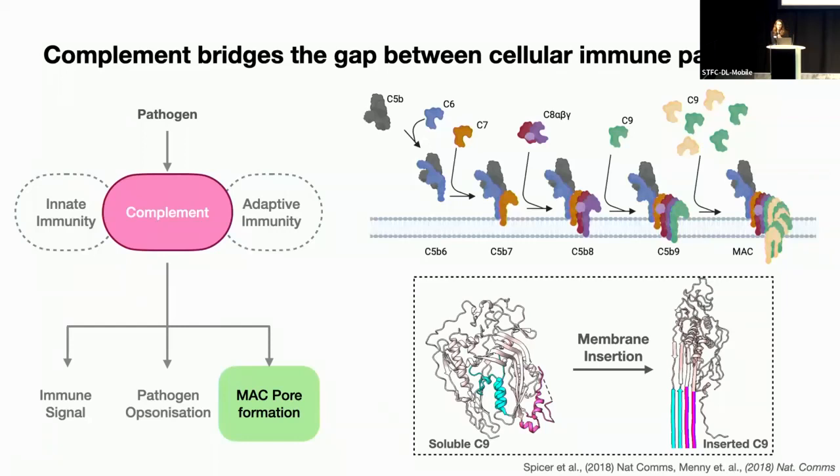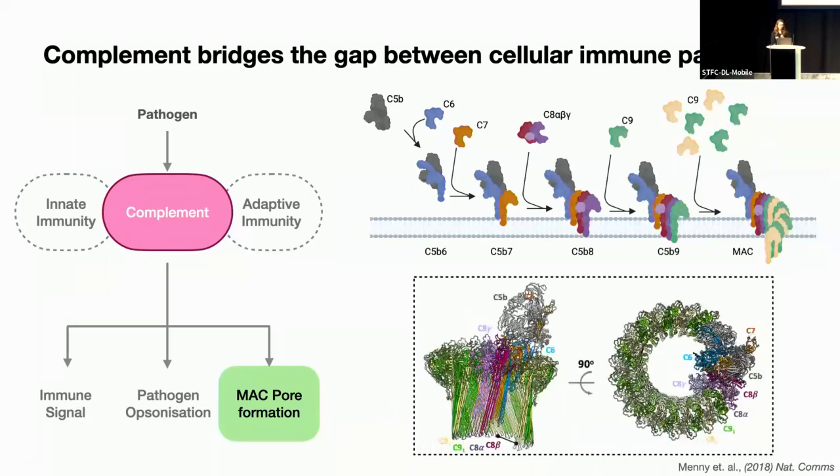And to do this, they have to undergo a really major conformational change. They start in this soluble conformation, and the hydrophobic membrane-spanning region is hidden away in these helical bundles. Then upon membrane insertion, this unfurling event happens, and they become beta-stranded. And it's in this beta-stranded conformation that the full pore can polymerize and form this beta-barrel immune pore, which was solved by the Bubeck lab a couple of years ago now.